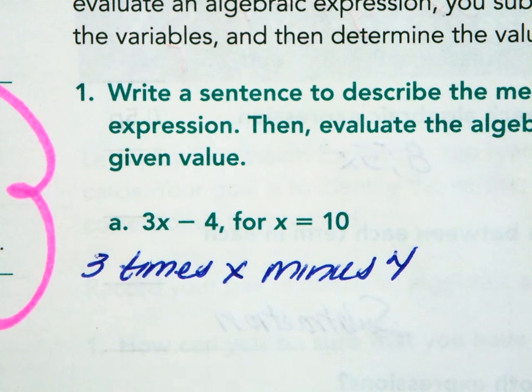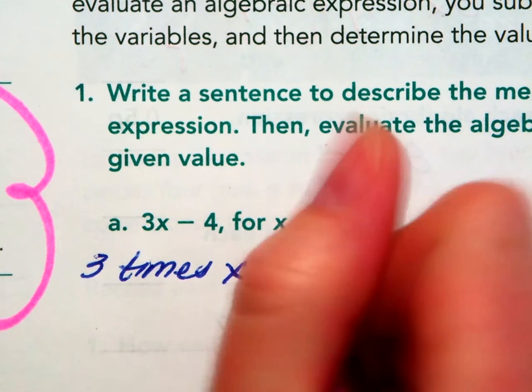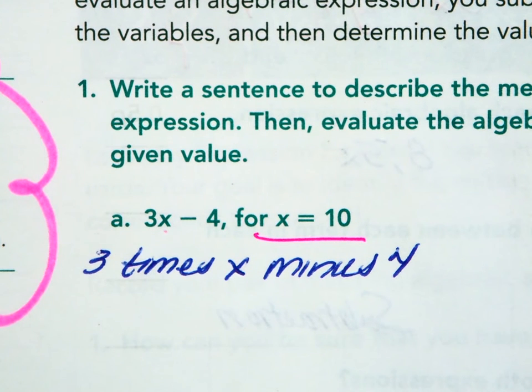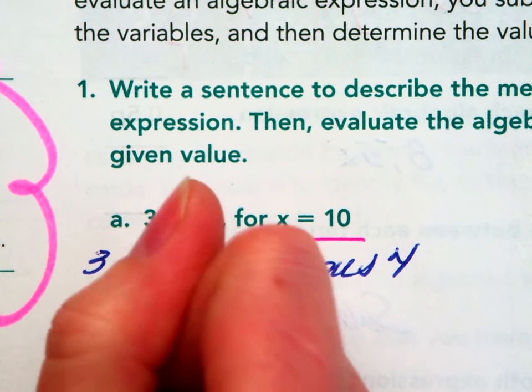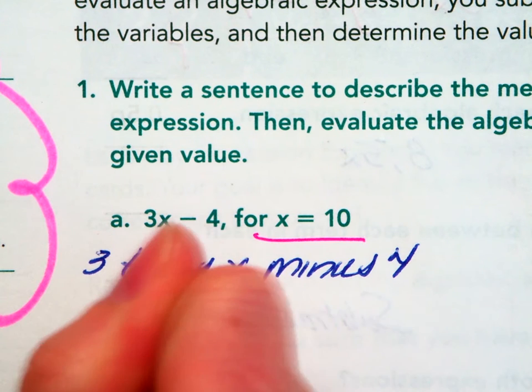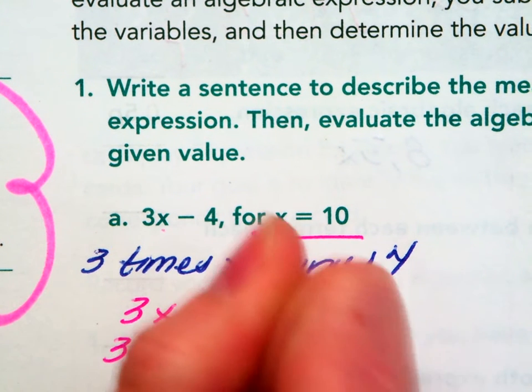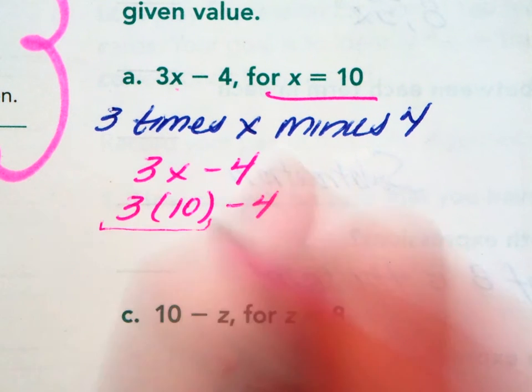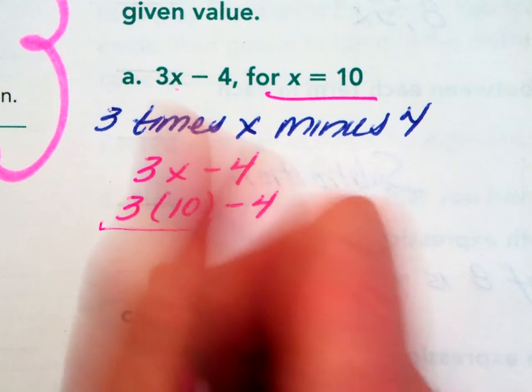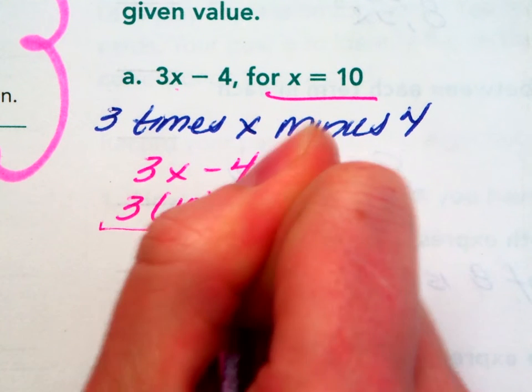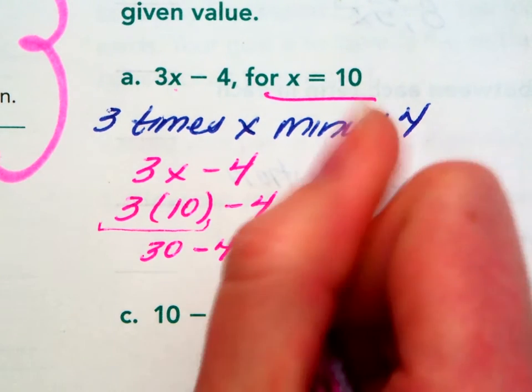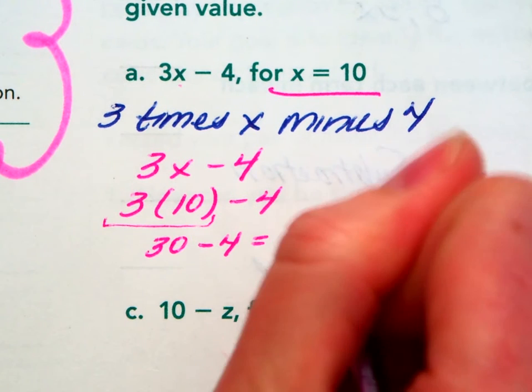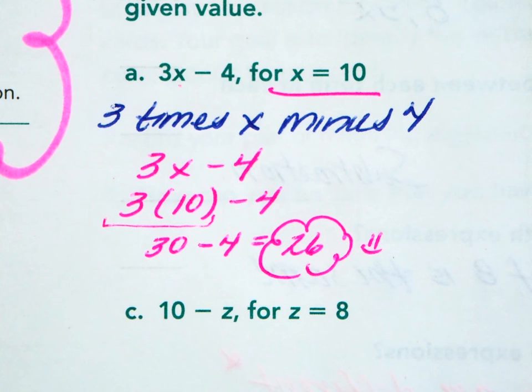They did a two-parter there on the directions. Next, evaluate it. Okay, this is where the good stuff happens. They tell us that x is 10. So, wherever I see x, I'm going to replace x with 10. And I'm going to continue with the operation that's already indicated. 3x minus 4. 3 and x are multiplied. 3, 10 minus 4. 3 times 10 minus 4. Okay, I'm going to take care of this part first. Because if I was using order of operations, I'm going to multiply first. I got 30. Take away the 4. And if I'm thinking correctly, 26. Voila. You're a happy answer.